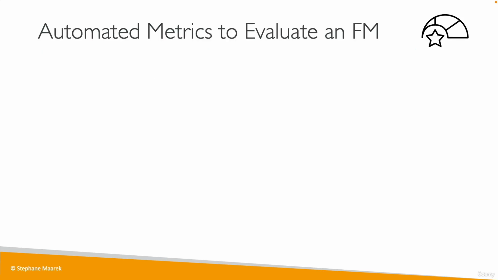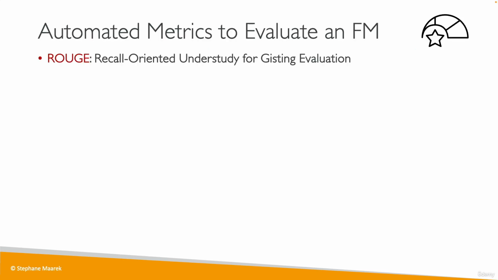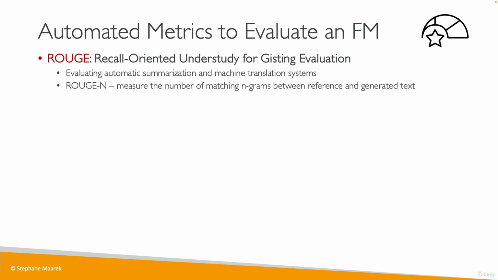So there are a few metrics you can use to evaluate the output of an FM from a Gen AI perspective. We have the ROUGE, the BLEU, the BERT score, and perplexity. And I'm going to give you a high-level overview so you get to understand them, and this should be more than enough for the exam. So ROUGE is called Recall-Oriented Understudy for Gisting Evaluation. So here, the purpose of it, and I think that's what you need to understand from an exam perspective, is to evaluate automatic summarization and machine translation systems. So very dedicated to these two things.